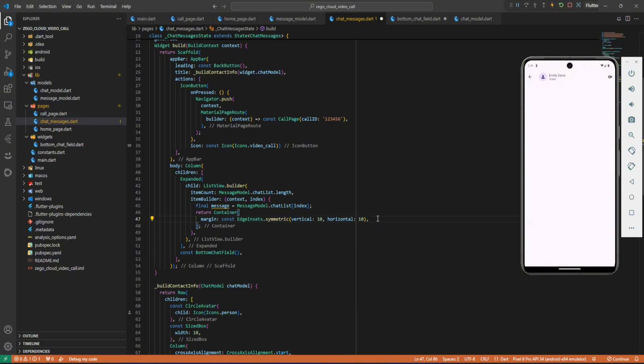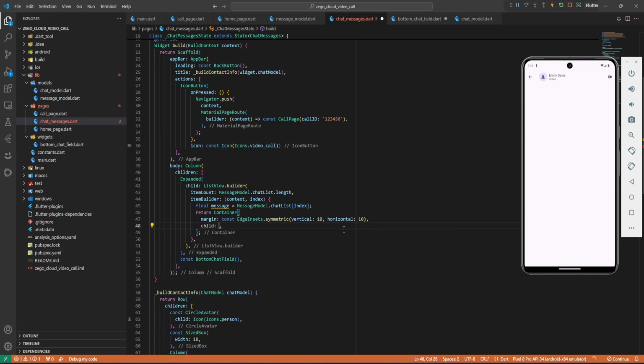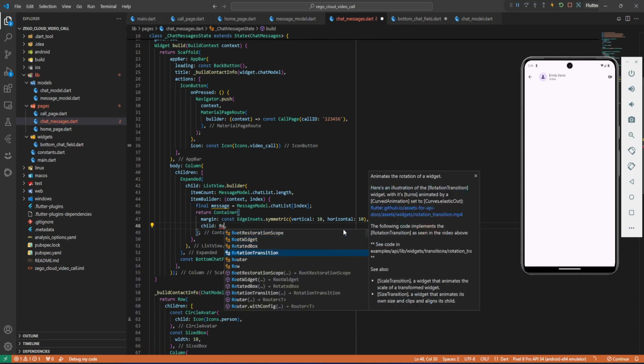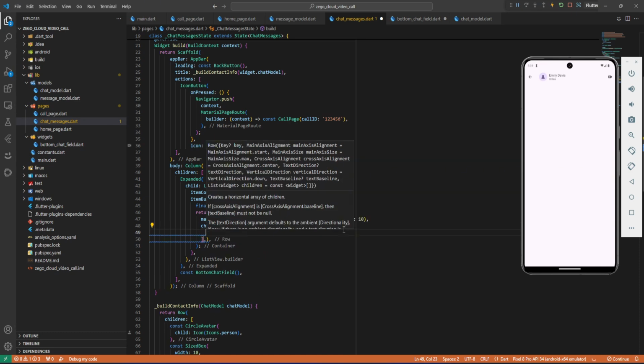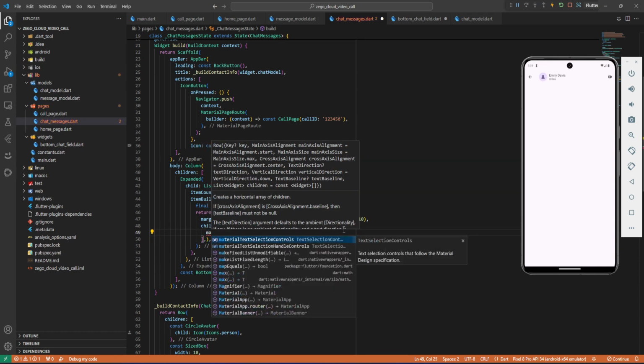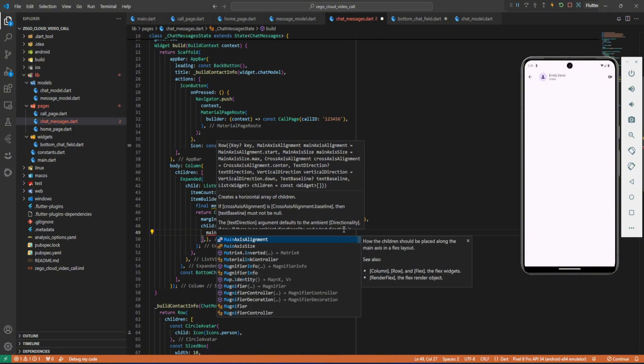The next thing that we're going to do, right after this margin, is give this container a child. So let's have a child with a row widget. This row is obviously going to have children, and before the children, let's have the alignment correct. Main axis alignment.